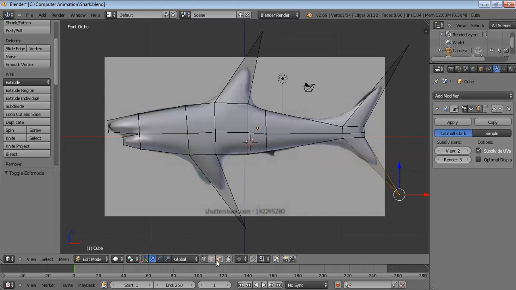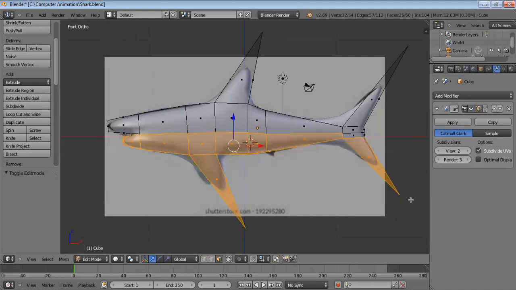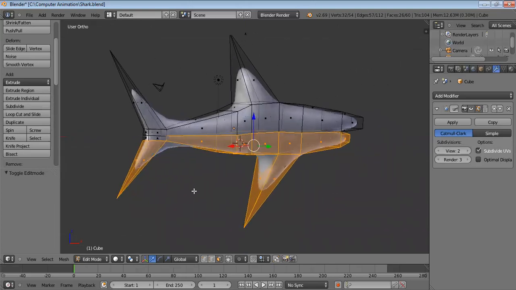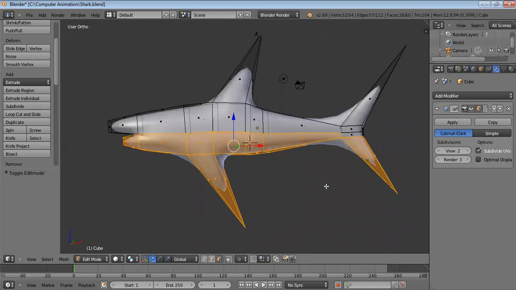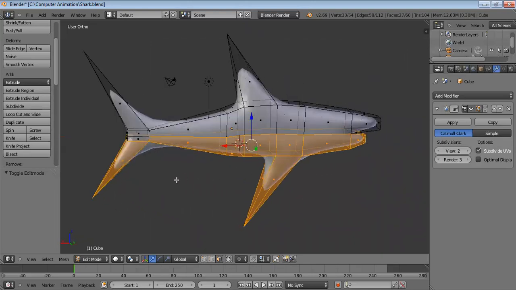So now if I go into face selection, it's the face selection tool here, while my cursor is on not limiting visible selection, I can box select the bottom part of this shark and see if I can get all of this selected. So that looks pretty good. That pretty much has what I want. I might want to shift right click on these two faces as well, just to get those selected too.